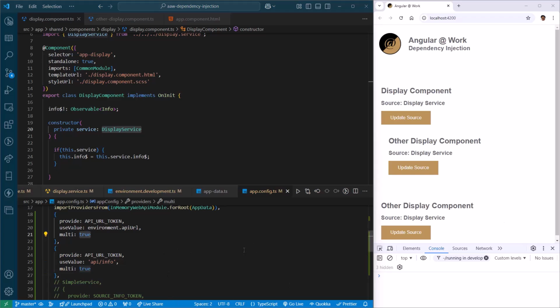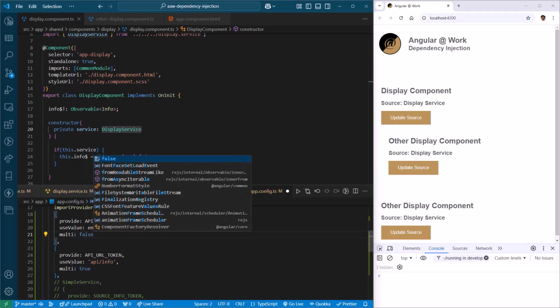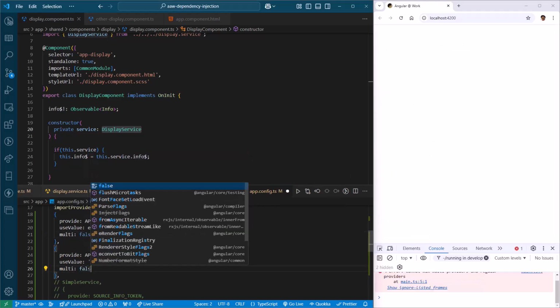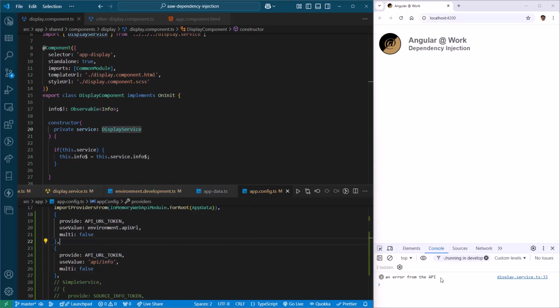Now, let's see what happens if we change both of the multi properties back to false. Well, we get an error.